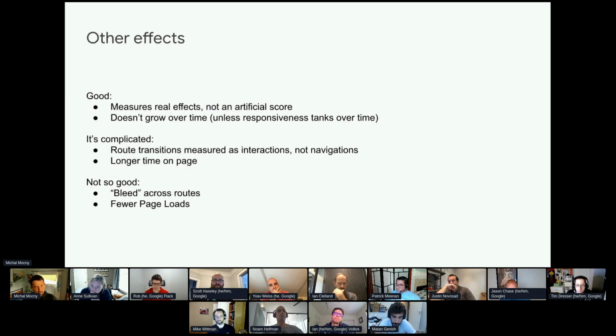Yeah, I mean, we're looking for a metric that is also not too noisy, right? Because the assumption is that if the application doesn't change, then the score shouldn't change by much. So you're saying, okay, I see. If someone introduces a regression, like doing long blocking tasks that interfere with interaction, I would expect the score to change consistently and reliably. And I wonder if you had collected some information on these aspects.